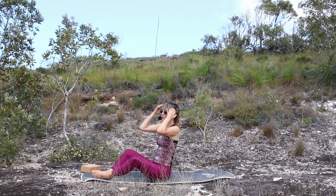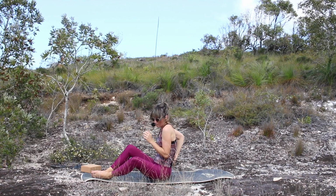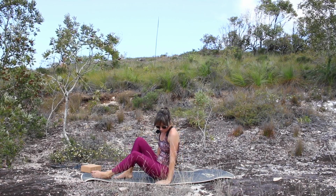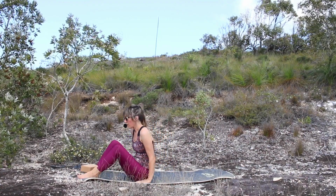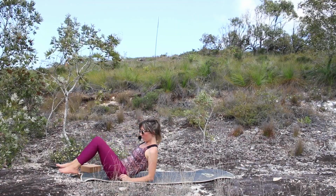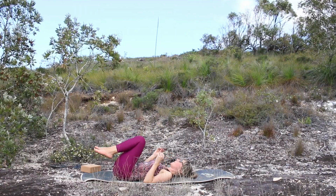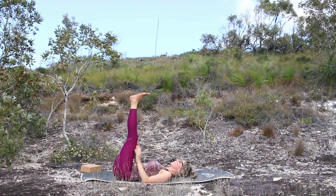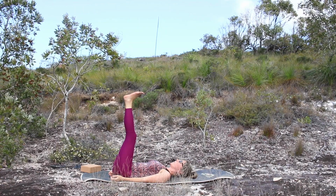I was thinking a delicious way to end this class would be to come into a supported shoulder stand. It's moving towards a shoulder stand anyway. So there's a few options for this. Generally speaking, if you know shoulder stand, you can do shoulder stand, but I'm not going to do that here because it's really rocky. But you can just bring your legs up like this if you don't know shoulder stand.